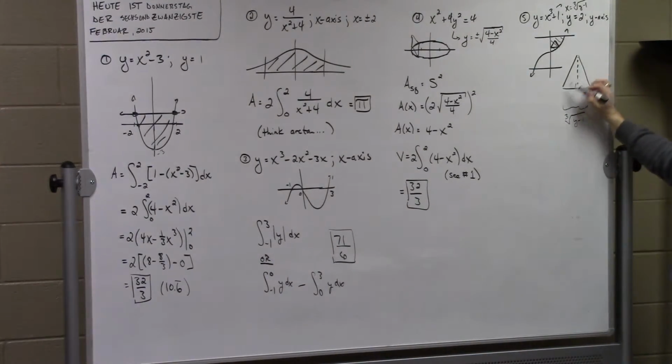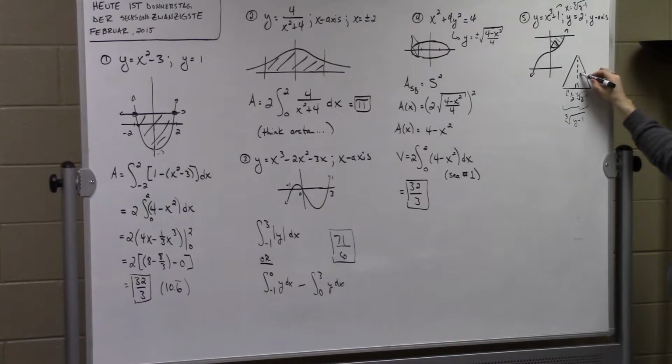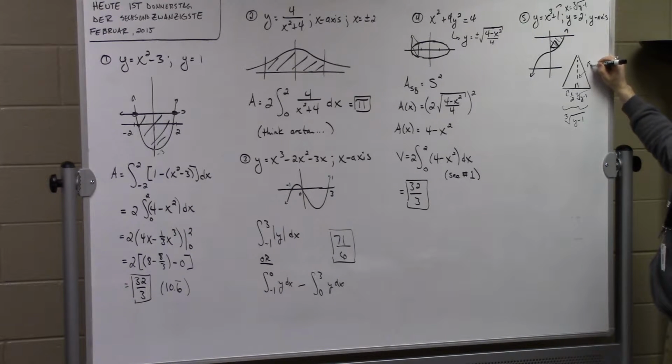Cube root of y minus 1. Okay, to set up my equilateral triangle, we're going to cut it into a 30, 60, 90. That makes this piece right here half of that, and that makes this times the root of 3. You can do the Pythagorean theorem if you want to, but man, does it get messy. Square root of 3 over 2 of that. Cube root of y minus 1.